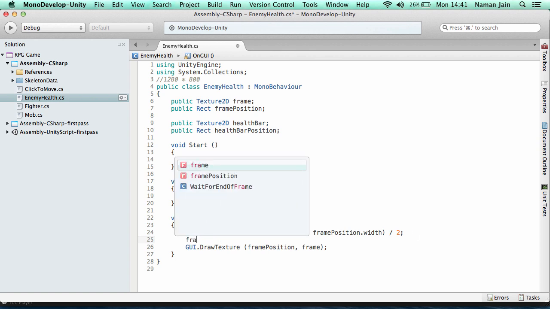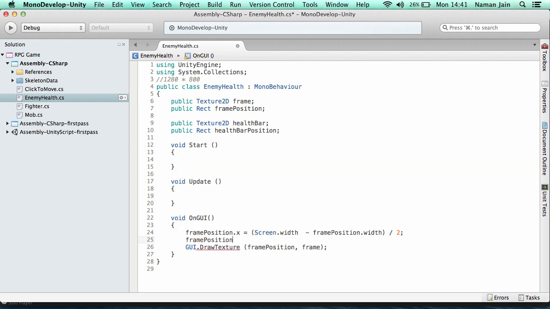And basically we're going to say frame position dot width. Sorry, not center. First we're going to actually make a width variable, float width, and this is basically going to be the width of our GUI texture.